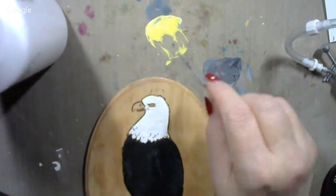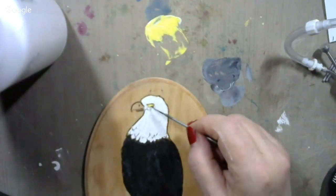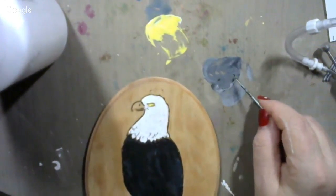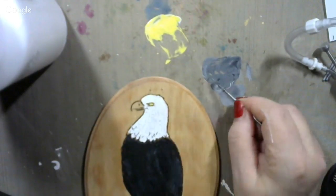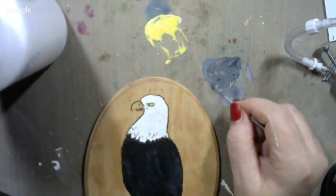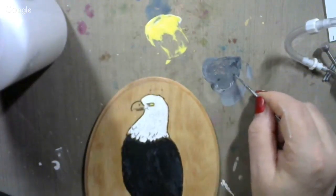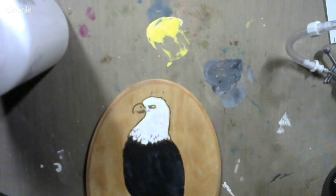And you can't see really what I've got going here, but I'll try to get this so you can see most of it. Now he's got an eyeball up in here. I'm going to put some yellow up there in his eye. Okay, now I'm going to wipe off that brush again. And I'm going to pick up a little bit of this gray. Give him a little touch in there in his eye. Now, you could come in with black if you wanted to, but I've got gray out here on the palette, and it's plenty dark enough for a spot in his eyeball. Well, it is if I can get some on the brush. Come on. Work with me. There it goes. Right there.